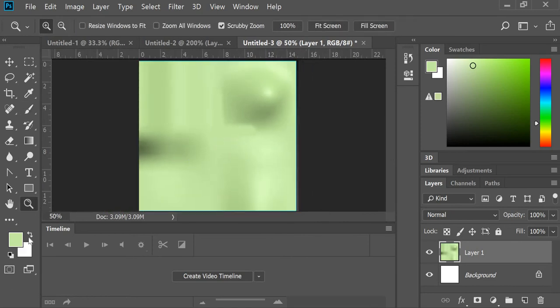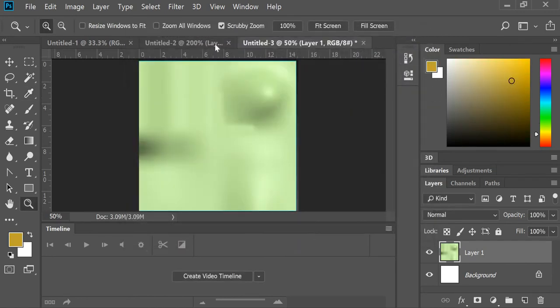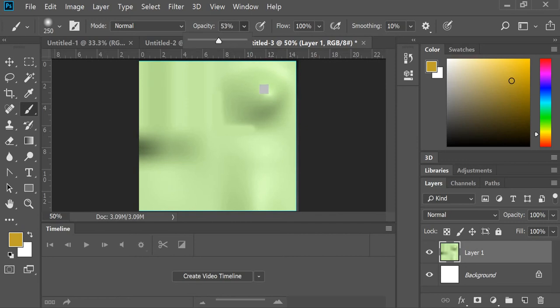Alright, so we will use the brown color that we want, and then use the brush. We are using a very soft brush with a big brush size. The opacity is less, and then you can click on the tip here, click on the tip here, click on the tip here, and then we can go further to lower the opacity, and then we can simply add that brown color coming down from the mountain.